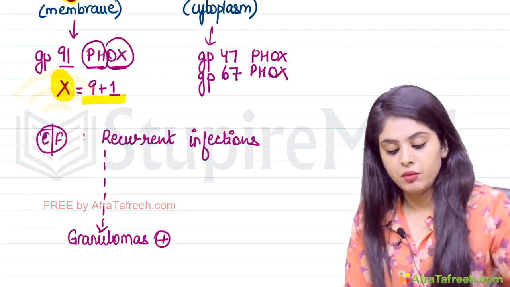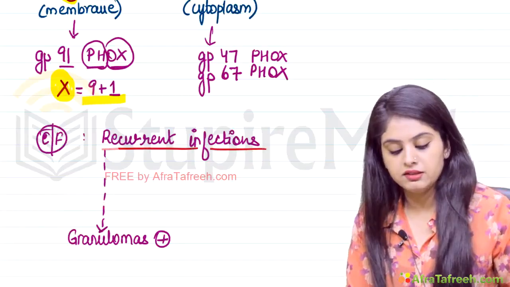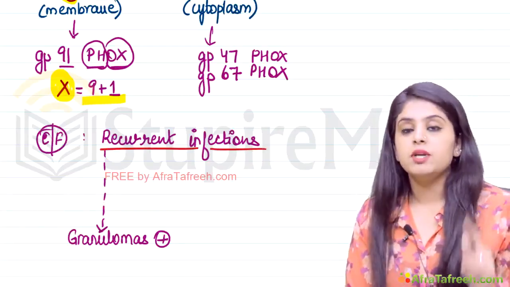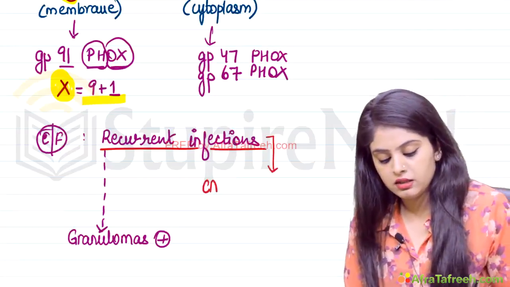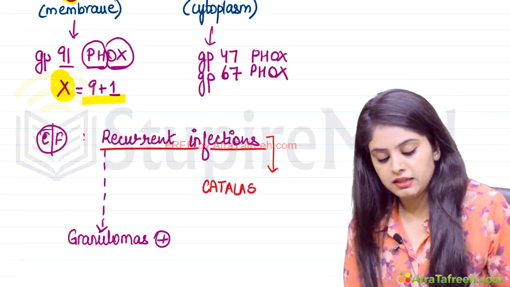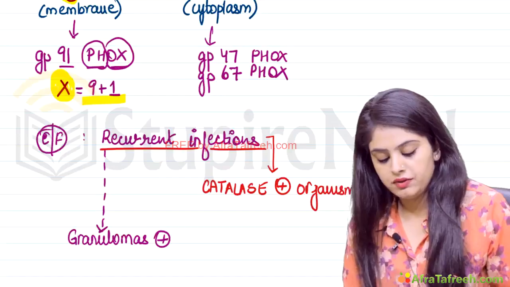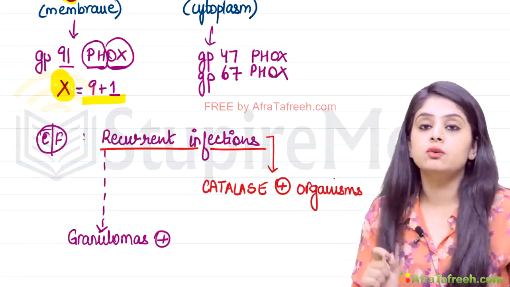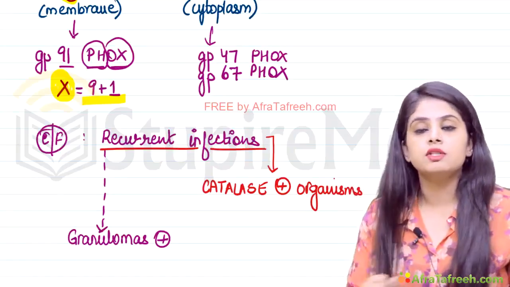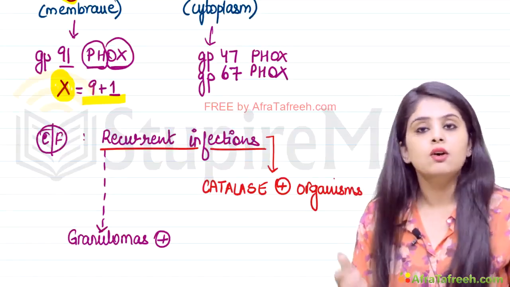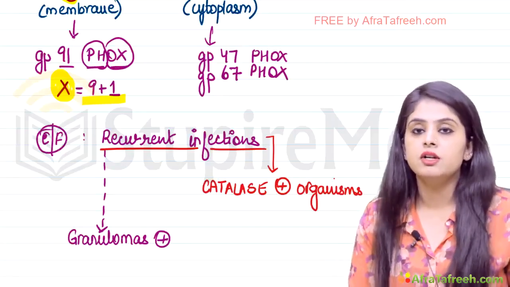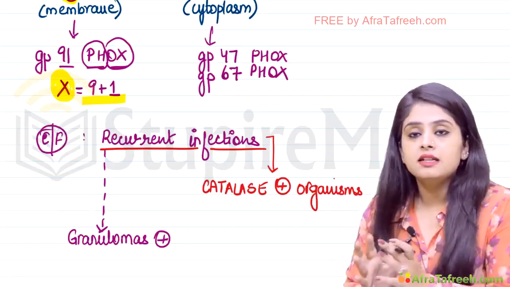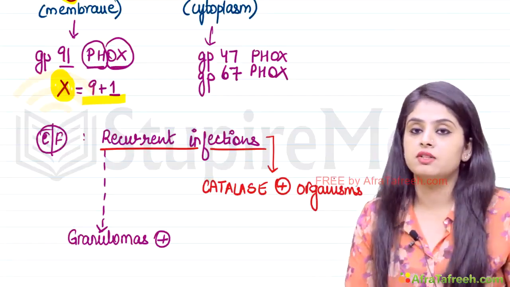Now next, students, is one point which is going to characterize this disease from the rest of the diseases. Patients of CGD, or chronic granulomatous disease, are going to have particularly infections with catalase positive organisms. This will be one of the main hints in the question that will tell you that they are talking about CGD, because till now all the diseases that we have studied all have recurrent infections, because all of them are defects in the events of inflammation. So this disease is distinct because of catalase positive organism infections.